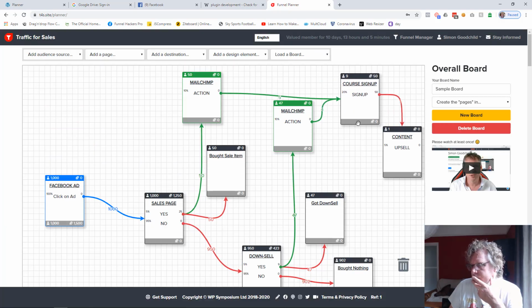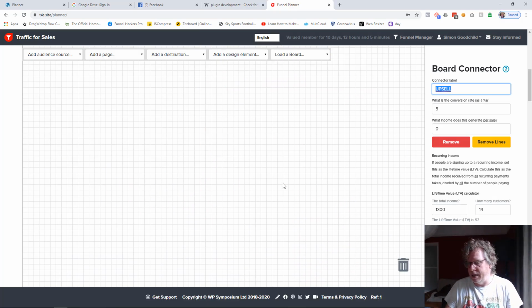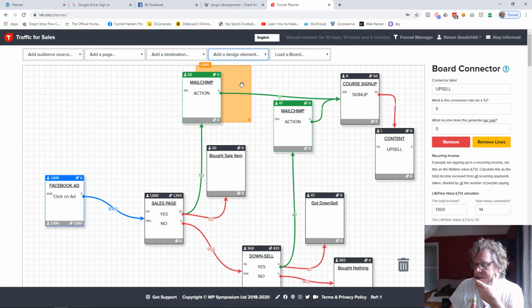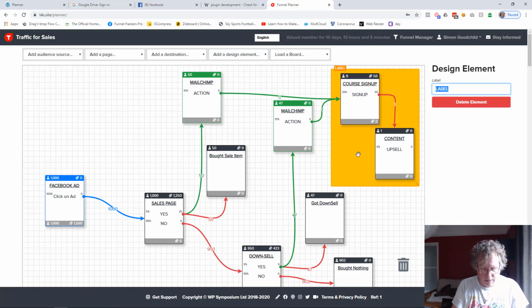And this course here, well, that's awesome, because that will have an upsell. And this is where your sales value ladder comes into it. This is where you map out what these people are going to buy on the course. They're going to buy something else and something else and something else. This is why you'd probably end up going vertical on here rather than horizontal, because I'm getting all a bit squished now. Let's just stick a box around that so I can see what I'm doing a bit more. So that's my course.